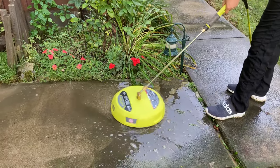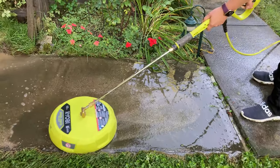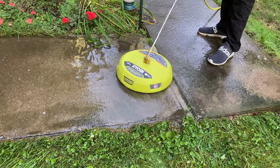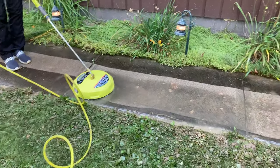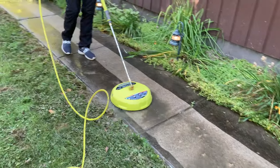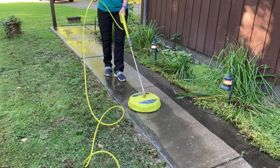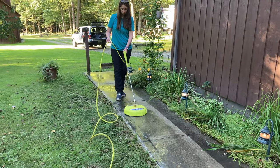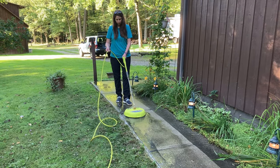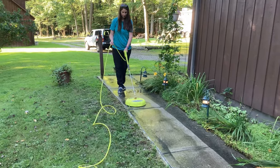You can see it does a really nice job. Our pressure washer is the Ryobi 3300 PSI — that's the most PSI that you can use with this 15-inch surface cleaner. And again you can see just the dirt that was on that sidewalk, and it wasn't dirt that could just be hosed off. We've always tried with the hose; we even did the 40-degree fan on the pressure washer. But this surface cleaner is able to remove that top layer of grime that really nothing else can seem to get to.